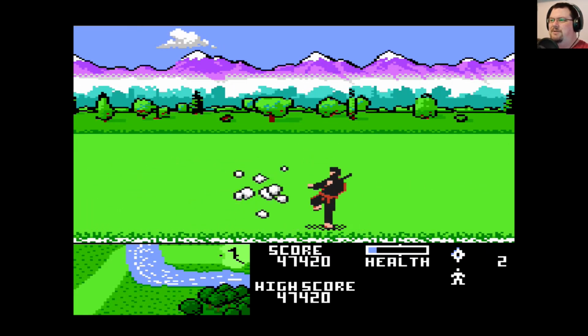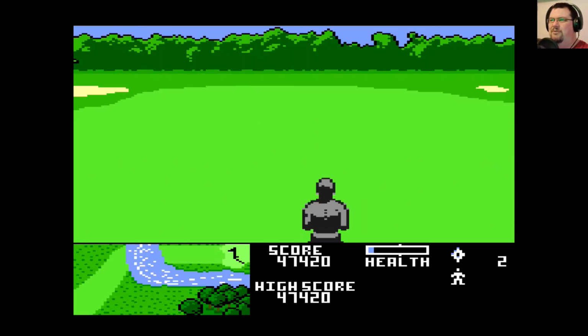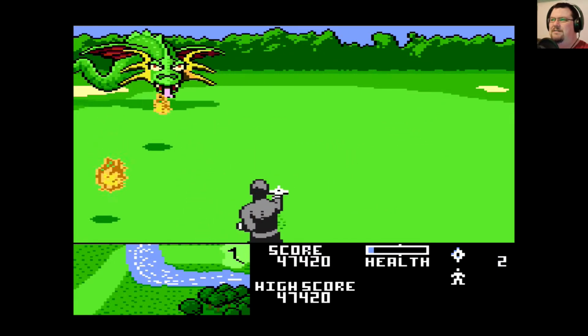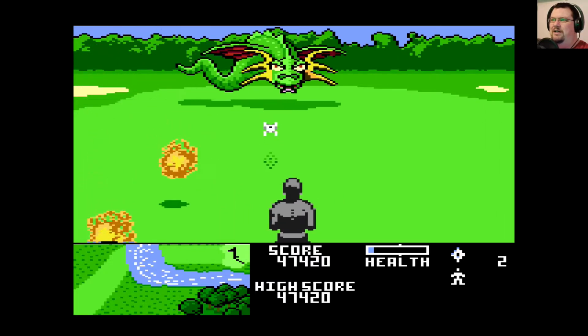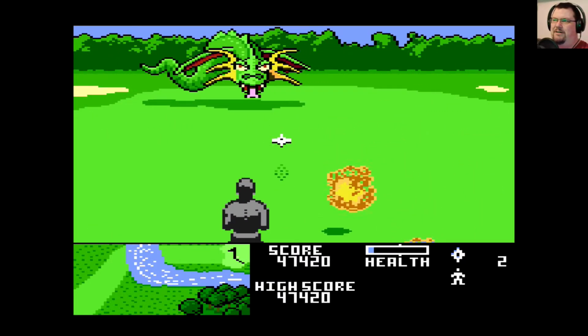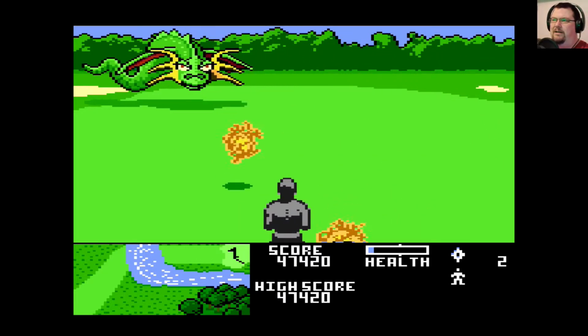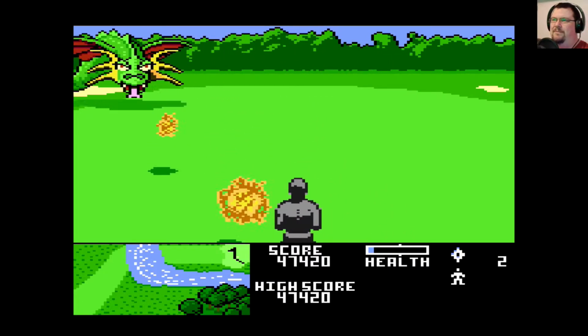This is actually a good game to demonstrate what a difference having the 2 buttons on the 7800 controller makes. Oh god, he's going fast. Because as we mentioned previously on various Atari A to Z series, the Atari 2600 and the Atari 8-bit computers only had a single button. Well, I cannot hit him.